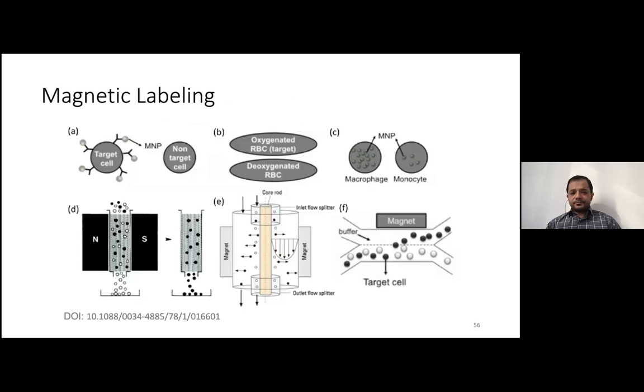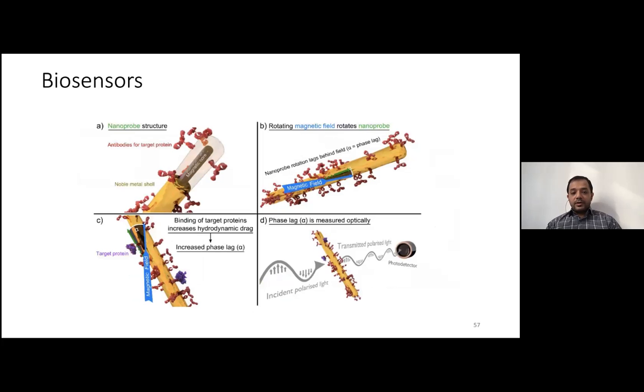Magnetic labeling is another application. Basically, you coat the nanoparticles with some sort of label. It could be CD63 or CD81 or CD9 or whatever, and you run them into your bit. They get attached to something, and then with a magnet, you can pull them aside, and you can do all sorts of interventions. Basically, this is done in microfluidic systems.